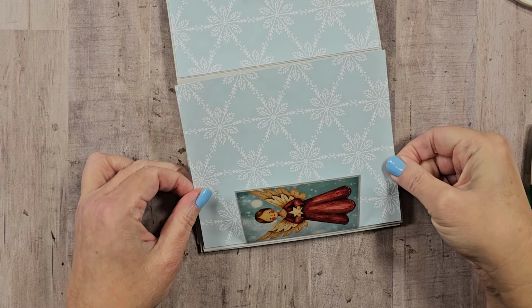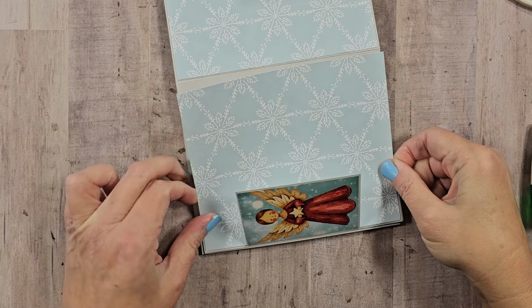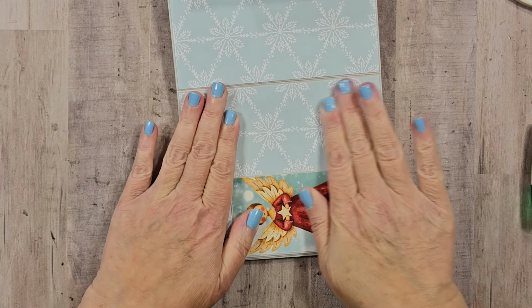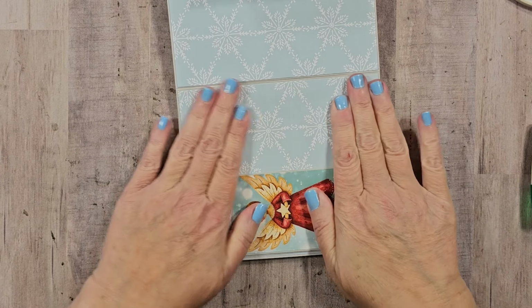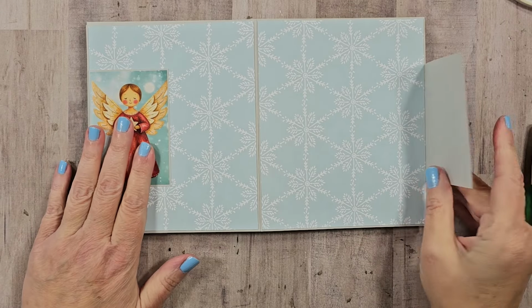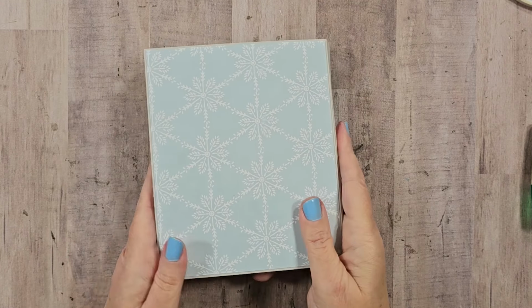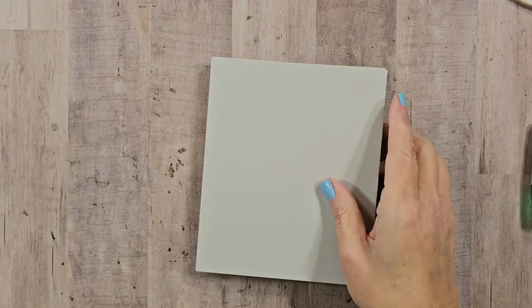So here is the last inside page with those tip-ins. Really lovely paper. I think that is a low contrasting snowflake, so kind of reads as a neutral. You might be able to write on that also if you wanted to include some memories. And now we have the back already finished, so let's continue on.